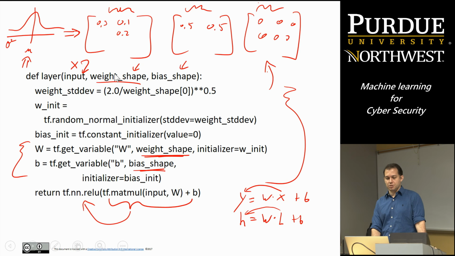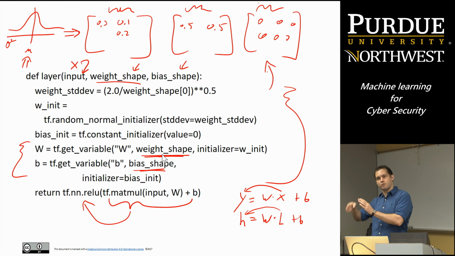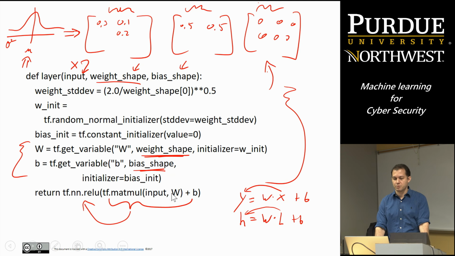Now this is nice actually. We have these parameters, the weight shape and the bias shape. This is the thing that's going to allow you to change the architecture very easily. Because I did say at some point that the weight matrix with this weight shape is what establishes what the architecture will be, right? It's like a tuple, a list of 2 numbers. The first one indicates the neurons in the previous layer, and the next one, the number of neurons in the next layer. So this is where you capture architecture.